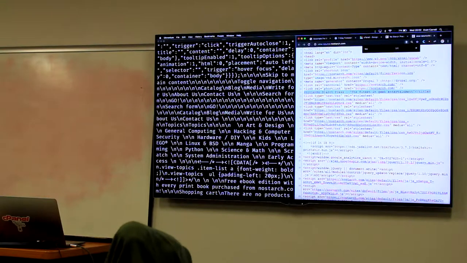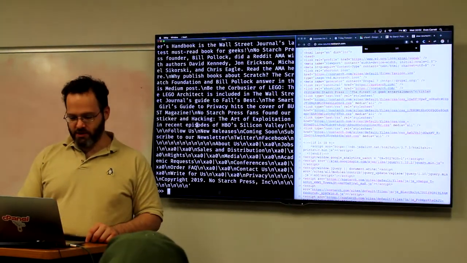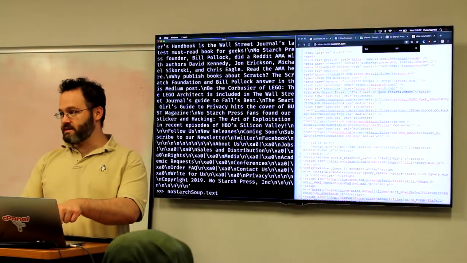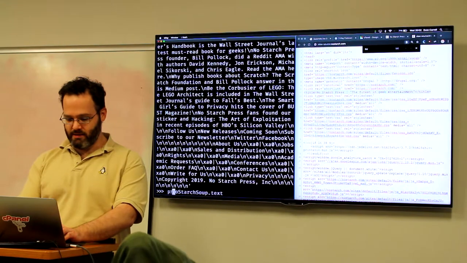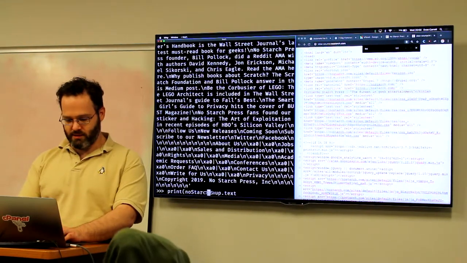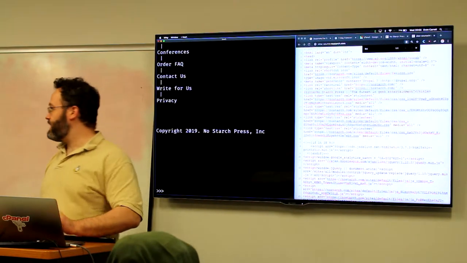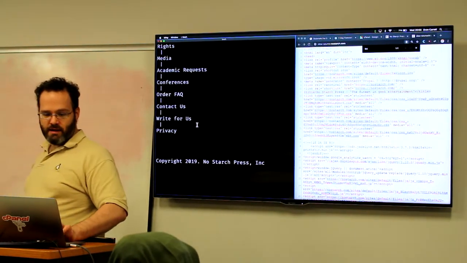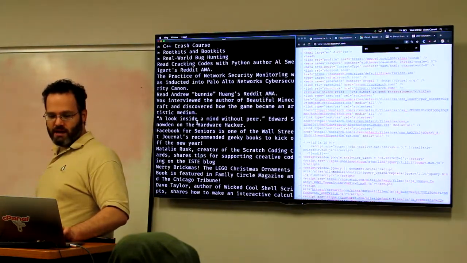Let me show you something else here. That's a good point. Why don't we just print it out, and then we don't have to worry about that, right? So here, I have nostarch.txt. If I enter it, we see the new lines, right? But if I print it, now we actually print out the lines, right? So now look at it. Now that's what it actually looks like without the... So now it looks a lot less crappy, right?